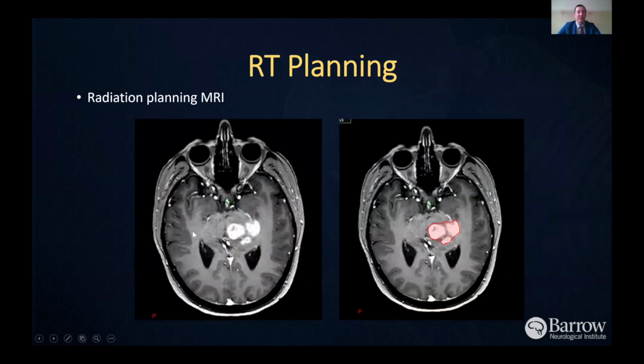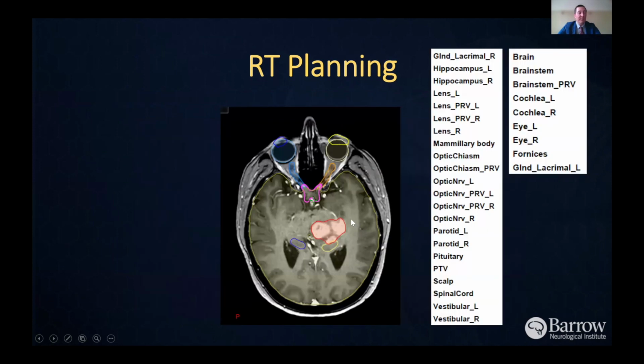So during this process, this is not a pituitary tumor, this is what we call a glioma, a brainstem glioma. But during this process, basically, I use a very expensive version of Microsoft Paint to draw out the tumor, and that's only one part of it. We also draw out all the normal parts of the brain nearby, including the eyes, the optic nerves, the optic chiasm, the normal brain, the hippocampi back here. Those are important for controlling short-term memory. There's a long list of normal parts of the brain, just using the brain as an example, that we draw out and try to account for and avoid. And so this is a very time-consuming but very important process that we do.